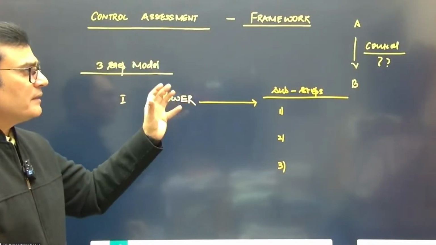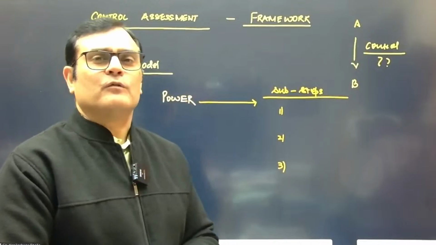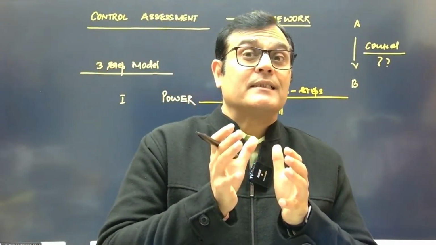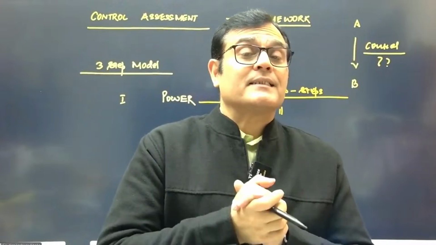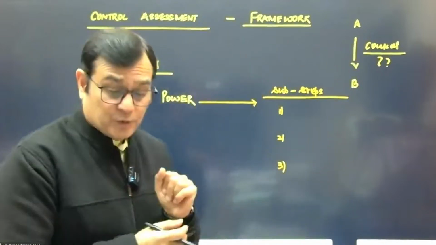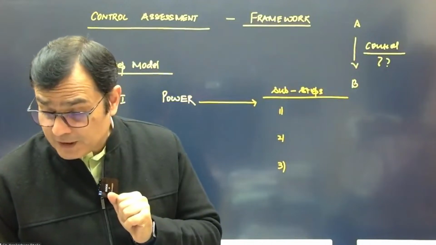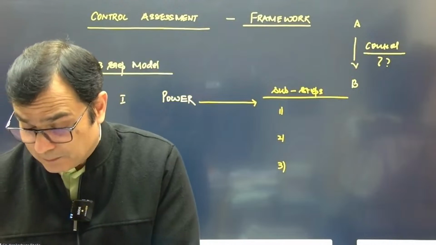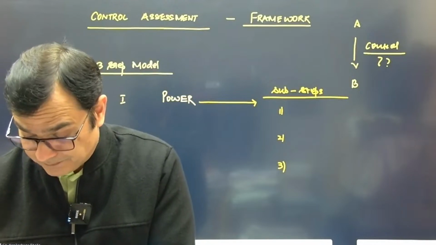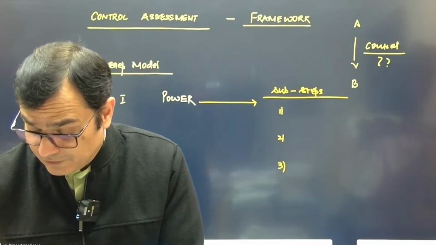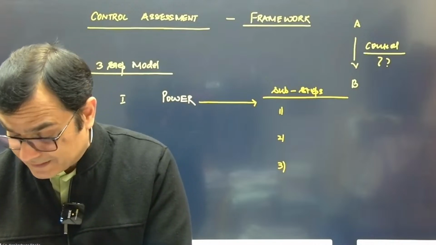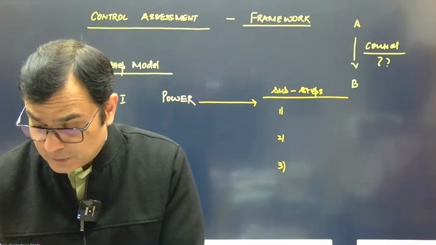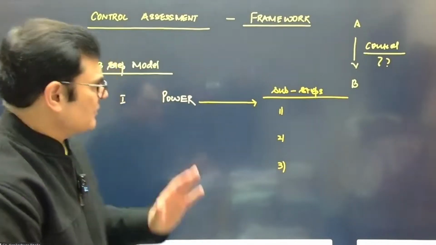So when you make the assessment that A exercises a power over B, you need to first of all understand that A is exercising a power over B. Rather, I should not use the word power actually. I should use another term. I'll tell you what. Because if you look at the standard, power becomes a sub-step technically. So I would say that the first input, what we should look at is, just give me a second. So in this particular case, I would say, yes, let's call it power only.